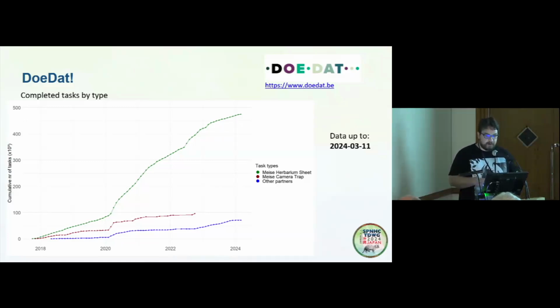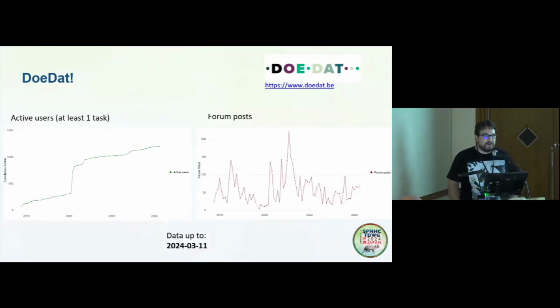Content from other partners seems a bit low in this graph, but it's actually nearing the 100,000 mark, and it's quite diverse in what we have seen on there. You may also see on this graph that there is sort of an inflection point in early 2020, which is when the pandemic hit the whole world, and the pandemic seemed to have made quite some people much more interested in doing crowdsourcing online. You can see this more starkly in this graph, which shows the registration date of users and their cumulative count over the years, with a massive bump in 2020.